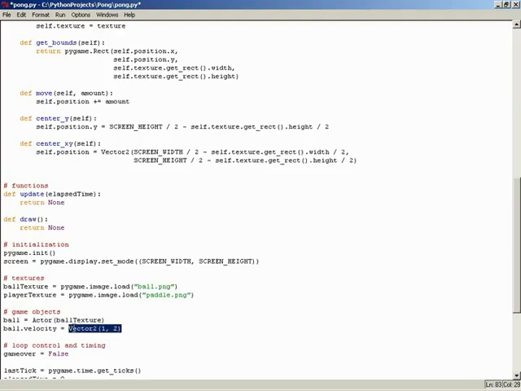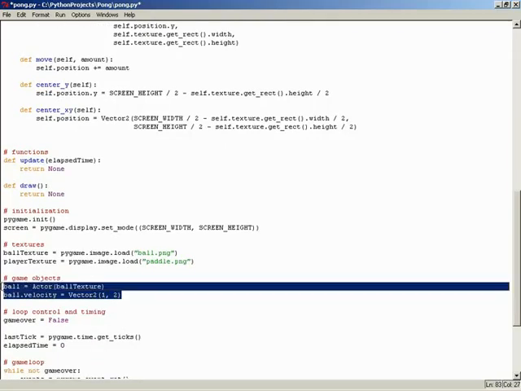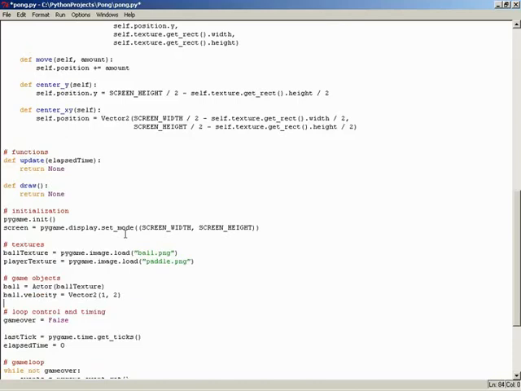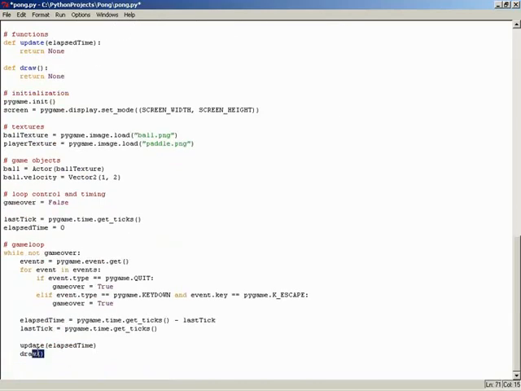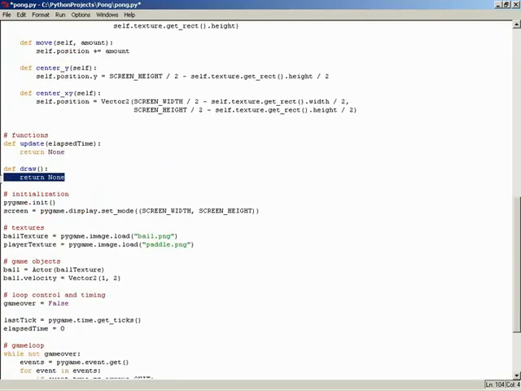And I'm just specifying so that we can see some motion on the screen to verify that our actor class is indeed working. Alright, now that we have an instance of ball created, we need to add some code to our draw method, because at the moment we're calling draw, but draw does nothing, it returns none. So we need to put some actual drawing code here in draw. So I'm going to erase the return none, and we'll put some actual drawing code in place.